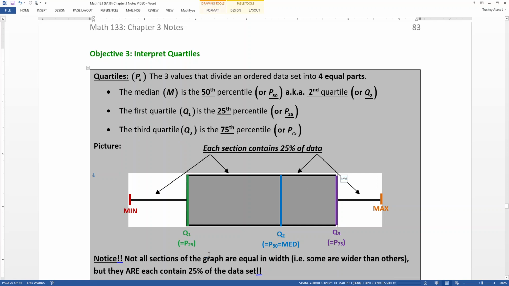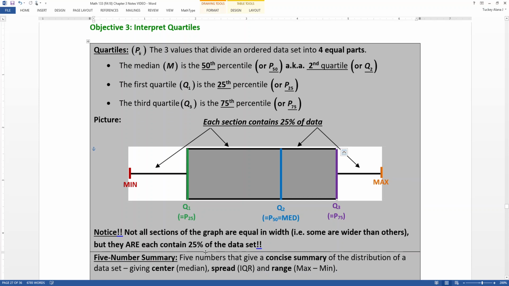Now you'll notice that when I drew this, and we'll talk about the drawing that I made here in just a second, I made it so that they're not equally apart, right? There's no equal widths here. I mean, there might be, but it doesn't have to be. The quartiles don't guarantee equal width. What they guarantee is that each of the sections from the minimum, that's the smallest number in your data set, up to Q1 will have 25% of the data. And then from Q1 to Q2, there'll be 25% of the data. From Q2 to Q3 will be 25% of the data. And from Q3 to the max will be 25% of the data.